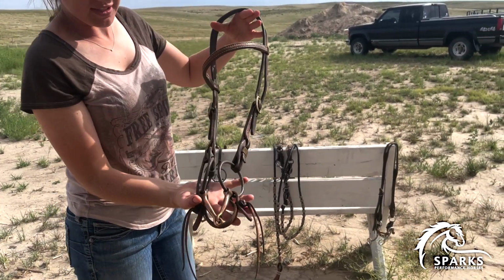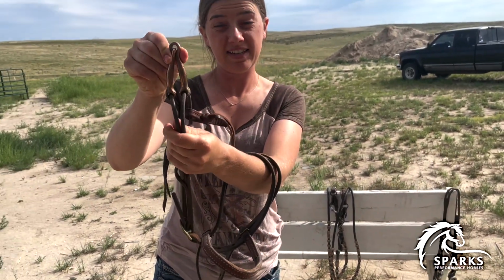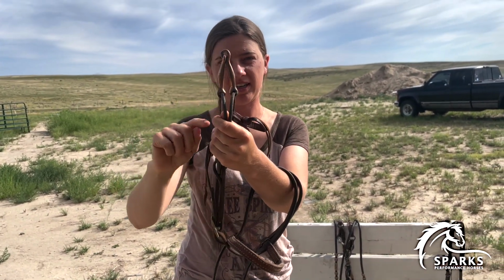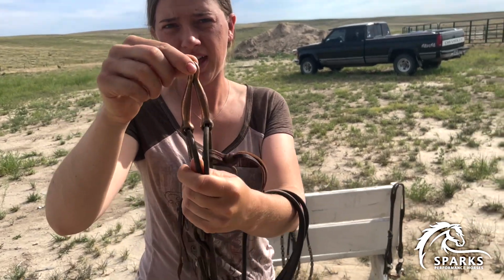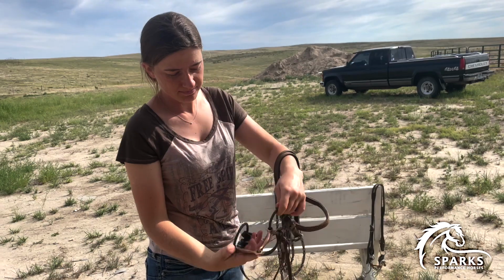So what you're going to see in this bit is that we always look for when it's folded, it's as even as possible. You don't want one end sticking down further. This bit has a little bit of that. It's not ideal, but it's better than most.